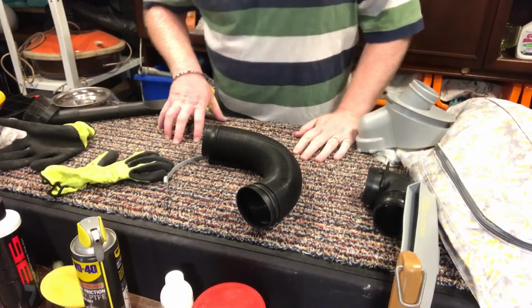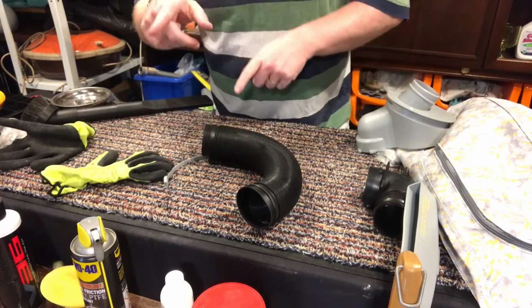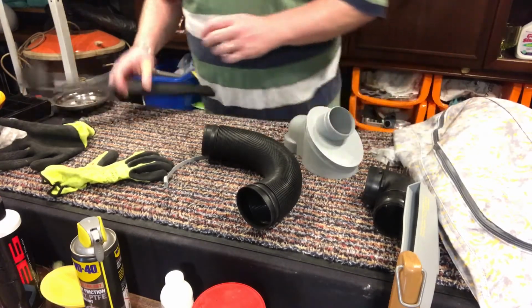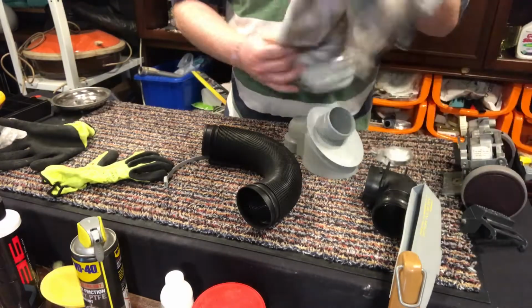Okay, I'm back with a change of shirt because the other one was a bit too tight and all my guts were hanging out. And that was just the doggies curled up in a little ball, watching me. So, let's do this one next.